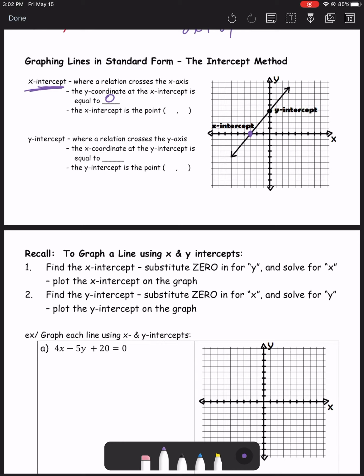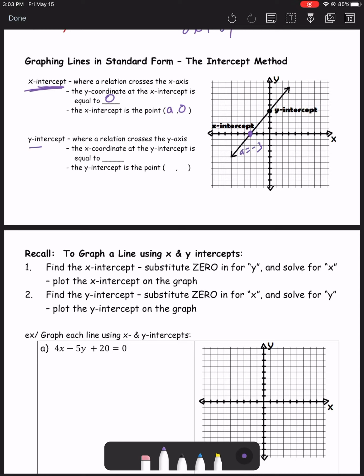But it's not always -3. I mean, it doesn't have to cross at -3. We actually just call that a, whatever it is. So in this case, a equals -3, just for this particular graph here. That didn't come out very well. Let me just try that again. So a equals -3 in this case.